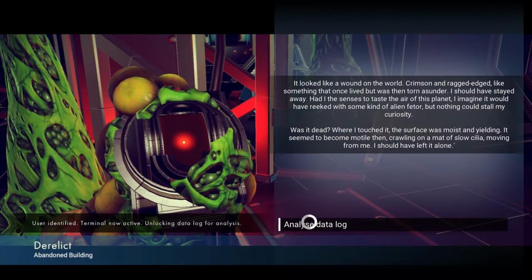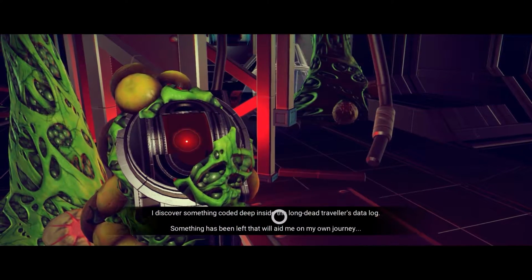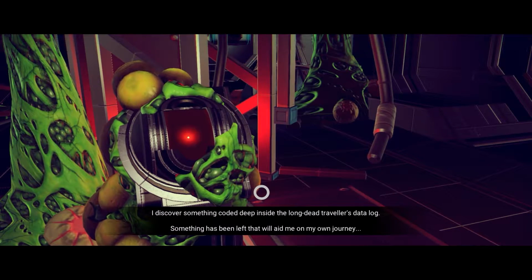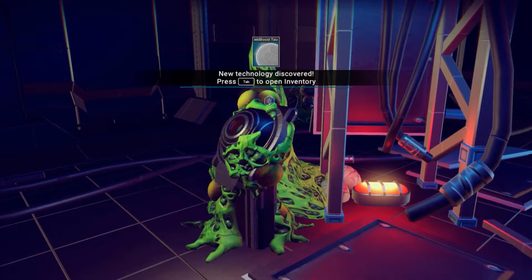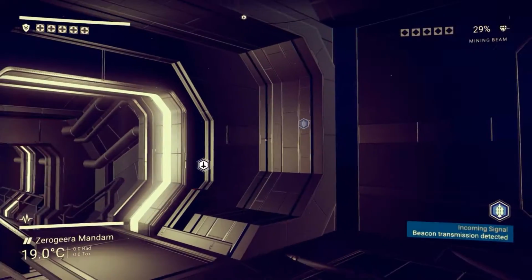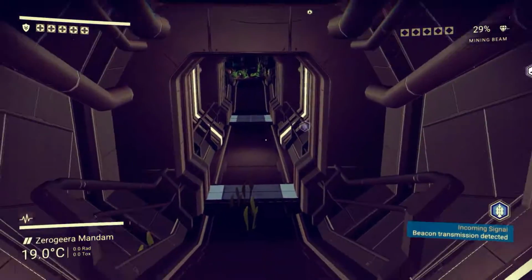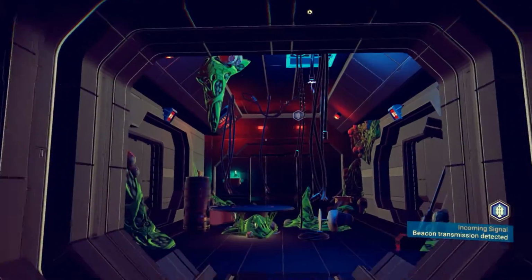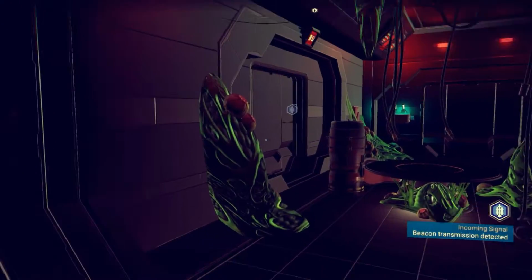Okay, analyze. Discovered something coded deep inside the long dead traveler data log. Something has been left that will aid me on my own journey. New technology discovered. Shield boost tau. Okay, cool. Alright. Very interesting. What's in here? This is kind of creepy, actually.